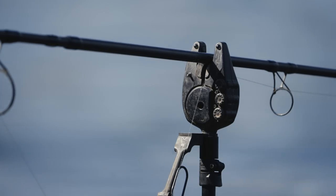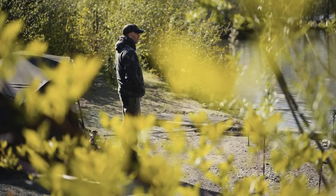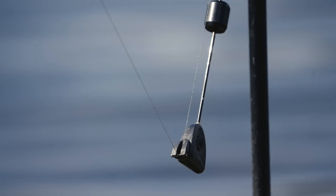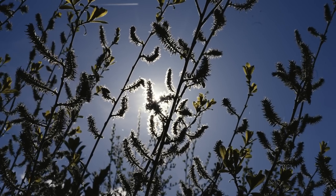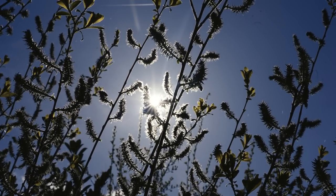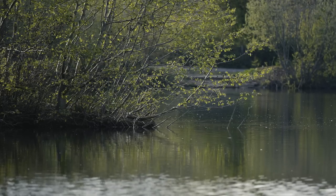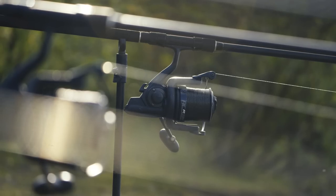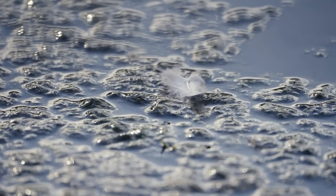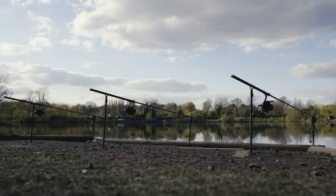I find it interesting fishing different lakes. Variety is the spice of life, as they say. You can fish one water and be top rod on that water, keep catching the same old carp over and over again, but is that going to make you an all-round better carp angler? I don't think so. When I was a young kid with Rob doing the day ticket series, we always said the more lakes we fish, the better anglers we'll become. Last time I did a tally I've caught carp from over 400 waters. And even this year, we're in April, I've got four new lakes I've caught from this year. Generally most years I'll stack up about 10 different lakes I've never been to before. I'm learning all the time.